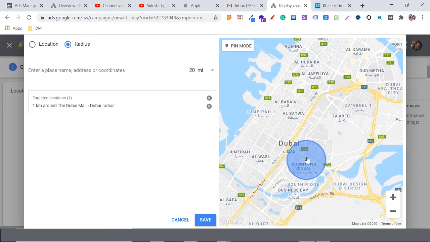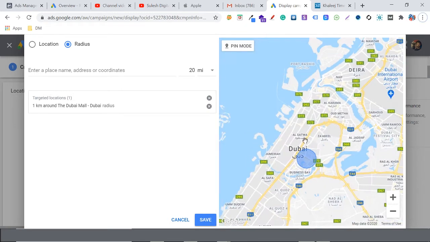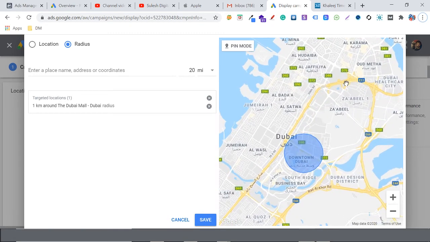If you're doing online delivery, then you can target more area. What is your reach? You can get, for example, the area you can deliver your product to, that whole area you can target. But this is like a normal shop, people are going to your shop, so that's why you can select like this also. Then this is the radius option. For smaller shops, something you can select.